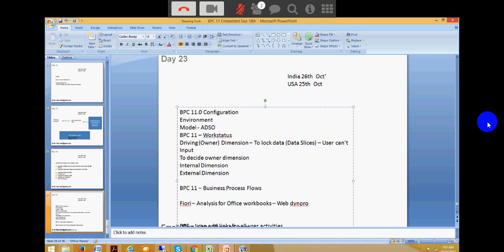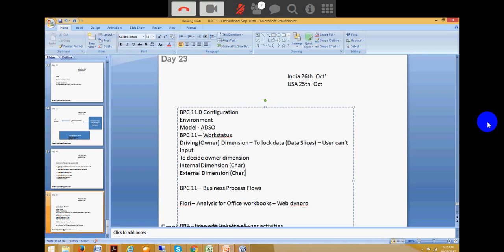What is the difference between internal dimension and external dimension? Dimension means characteristic. The characteristic which is part of your ADSO is an internal characteristic.